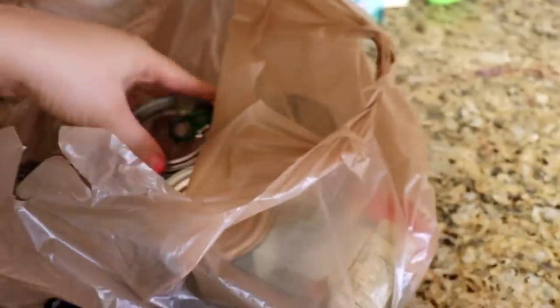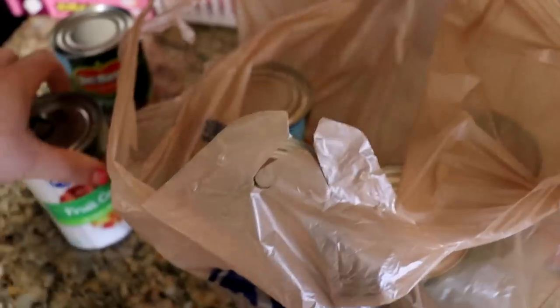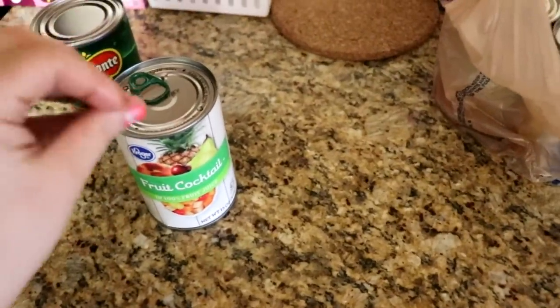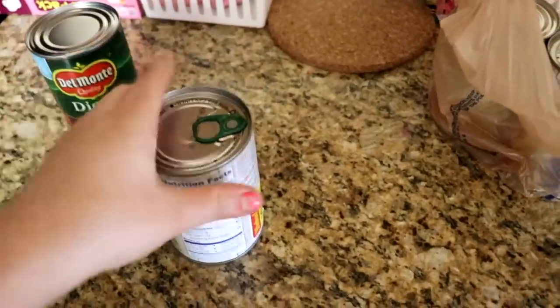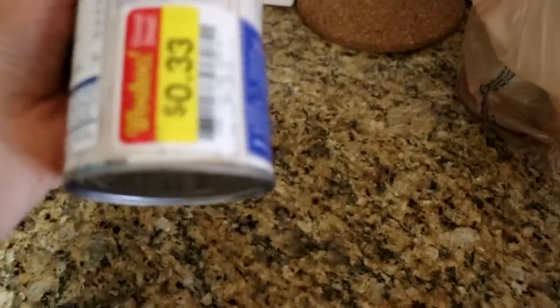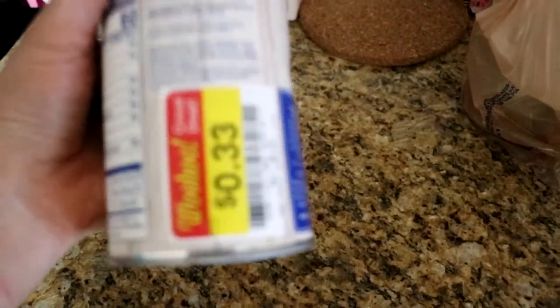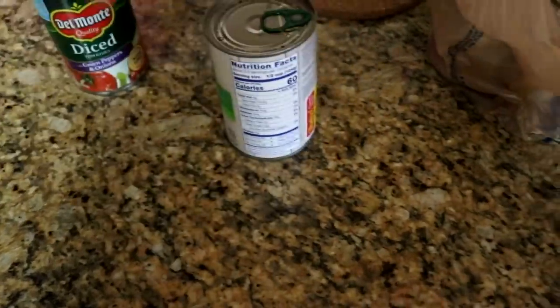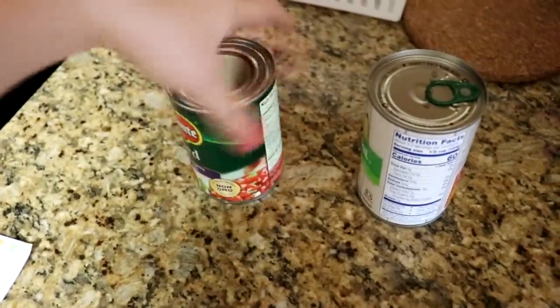And yeah, I wanted to show you guys a quick tip. This has nothing to do with the video, but I go to my local Kroger most Sunday mornings and go to their clearance section. They always have tons of stuff on clearance on Sunday. So I was able to get cans of fruit cocktail for 33 cents. I was able to get these diced green pepper and onions for 28 cents. And then I got some chicken, which I already put away.